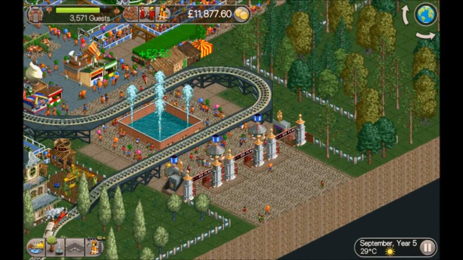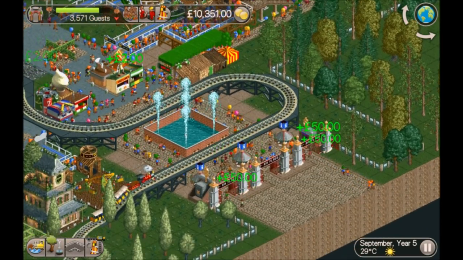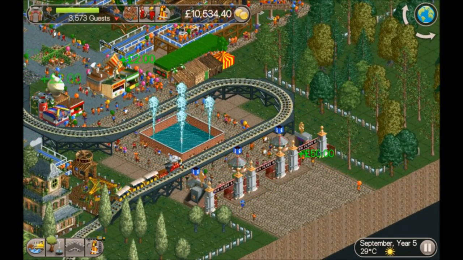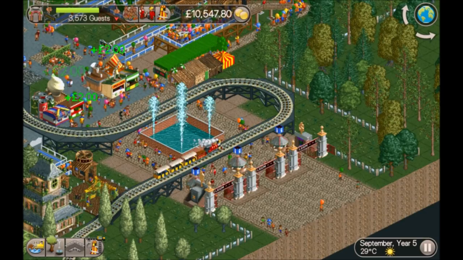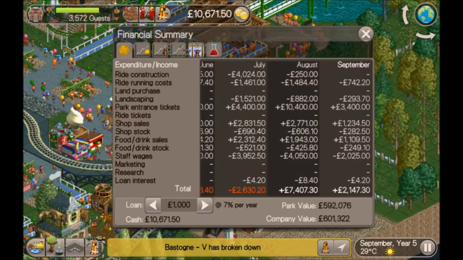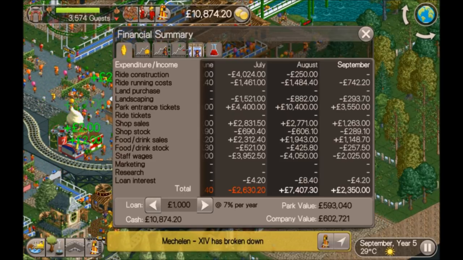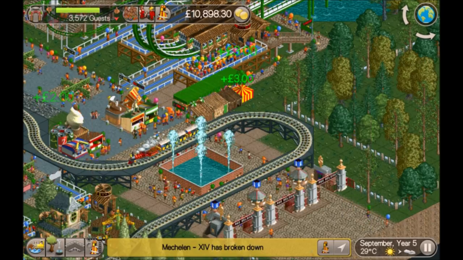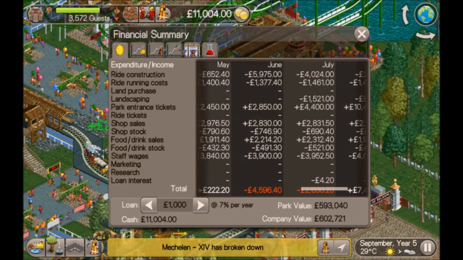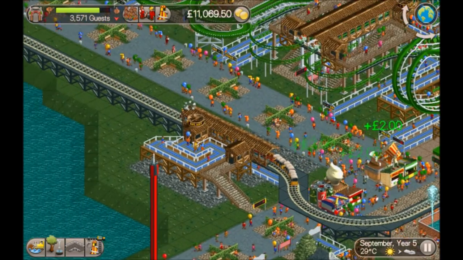I've got the tickets up to £50. We did win an award for best value park, so obviously that means our park entry is a bargain. So I put it up to give us an extra bit of money. Made a very good month last year, 10,000. Wow. Must be the extra rides that we dropped down.